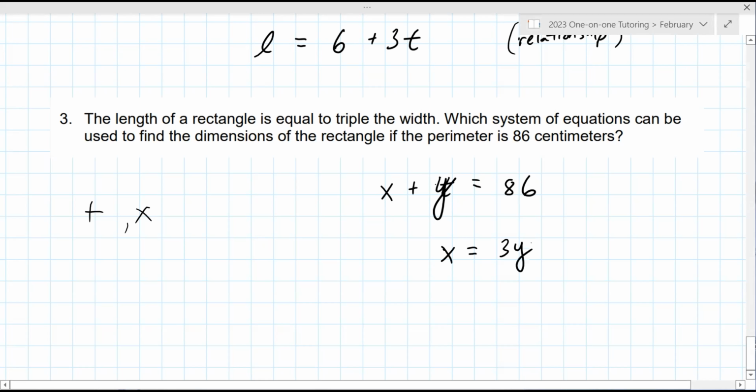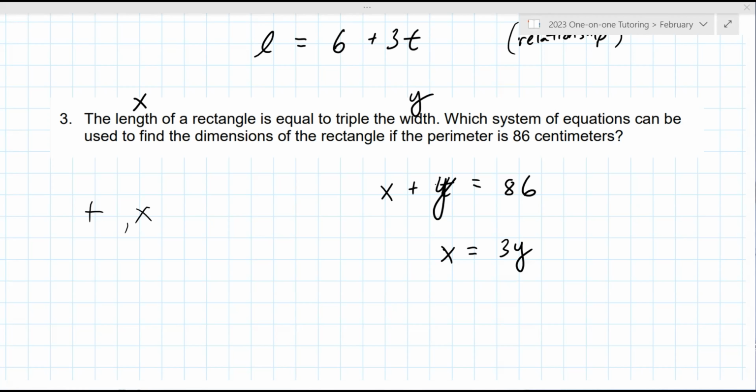Okay. So here's what you've done that is correct. You're calling the length X and the width Y. And your teacher doesn't seem to be emphasizing that because you're doing a lot of triangle problems where they're just saying one angle, but you really do want to know which is which. Why is X one and Y the other, or why is one triple the other? You want to have a justification for that. Okay.